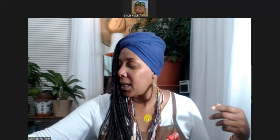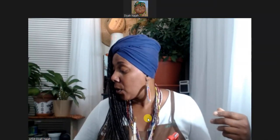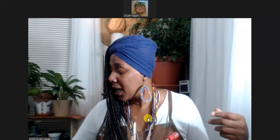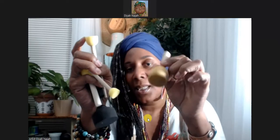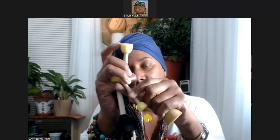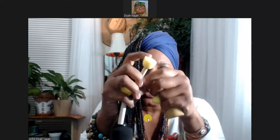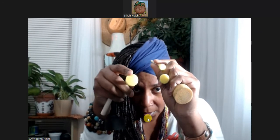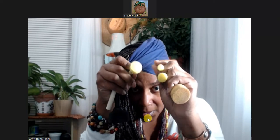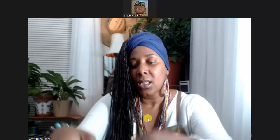Something that you don't mind getting dirty. I found these. I do not know why I have them or where they came from, but I like them. These make dots and circles of different sizes, and I know that I'm going to use these for show. All right, I like them. They're kind of soft, they're spongy, so I'm going to use them.